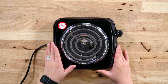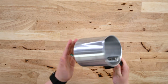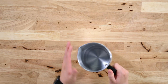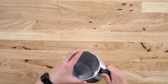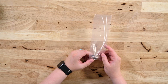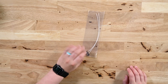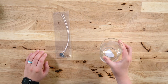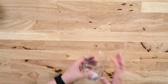You're also going to need something to melt your wax in. We have this metal little canister here with a handle — this is where we pour our wax flakes to place on the burner and melt down. You're also going to need some craft sticks or popsicle sticks, and we have some wicks here. We're only going to be using one today in a little glass jar from the Dollar Tree.